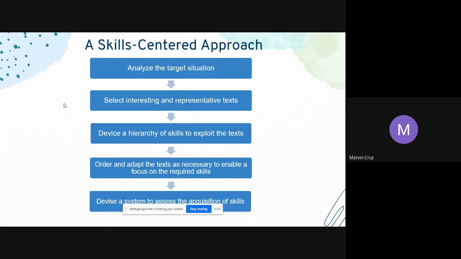So parang i-organize mo siya into a manner na mas magkakaroon ng good product enhancing the skills of the student. Next is devise a system to assess the acquisitional skills. So after this one, magkikreate ka ng parang test din para masukat to measure if there's really an acquisitional skill. And kung meron pa talagang naganap na pagkatuto o meron pa talagang napapalabas na skills itong device na nagawa mo, or itong approach or syllabus. Kaya, this is the last part.